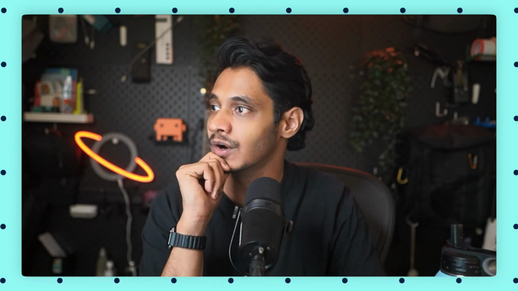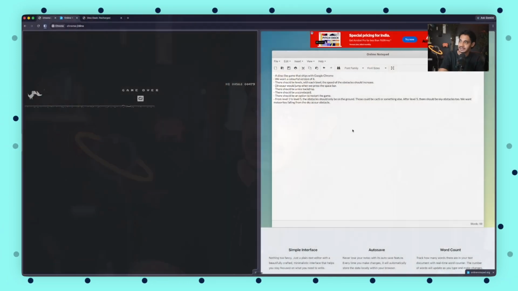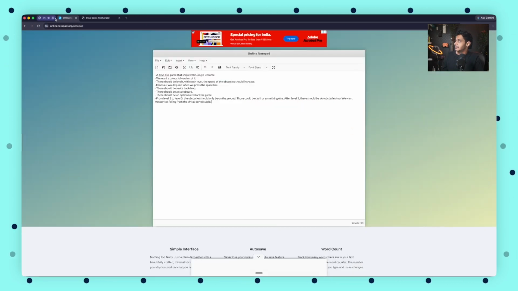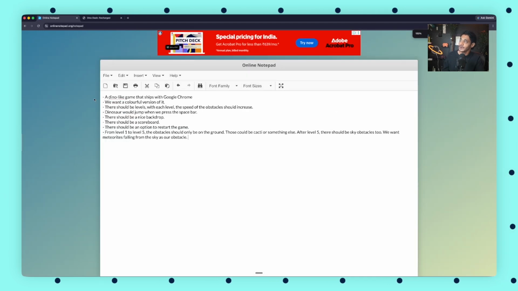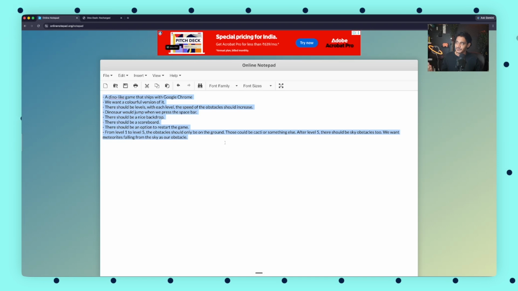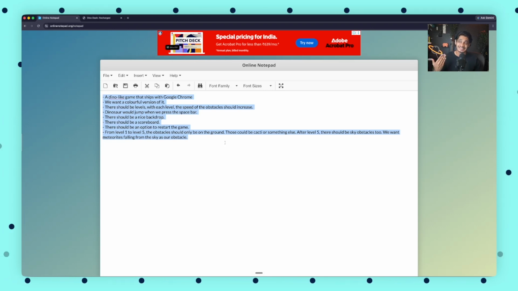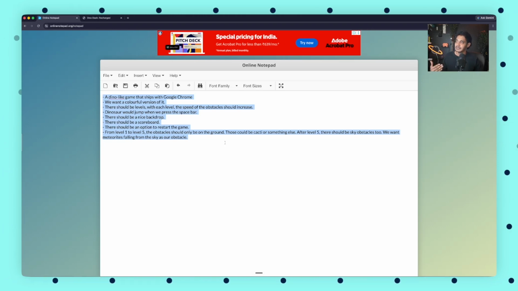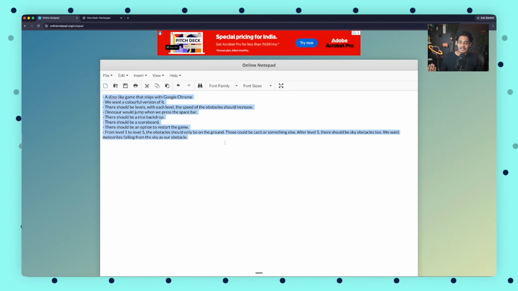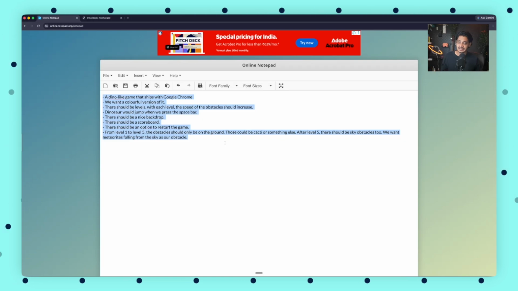We gave it just one prompt, and Anti-Gravity was able to create this game with one single prompt. Which is why I would say that the prompting really matters. Let me switch the cam. So what we did here, I'll close this tab. What we did is basically we wrote down our spec requirements. This is what we needed. Unless you know what you actually need and what kind of output you want, it's difficult for AI to figure it out, unless you tell it this is what I want.